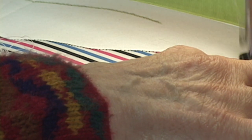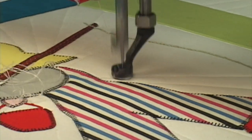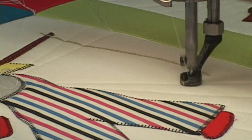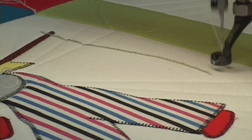Even though all these appliques are identical, I can't just copy a clipped pattern and put it behind it, because the placement of the applique may be slightly different, the applique itself may be slightly different, so it's best to actually always do the tracing or the marking of each block and clip and the rays for each block individually. Since I was stitching in the ditch manually anyway, it made sense. It didn't take much time at all. And you'll notice I'm just stitching right over the fishing line, which is a bit of hand embroidery.